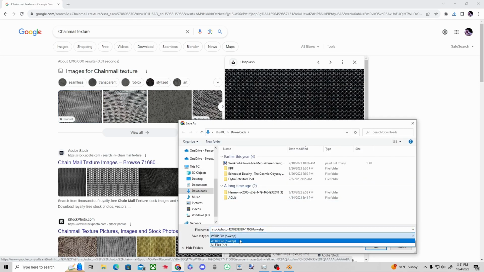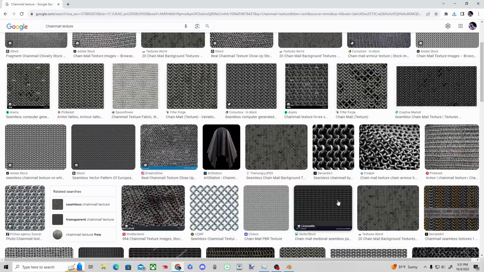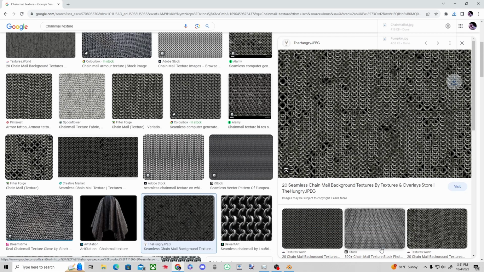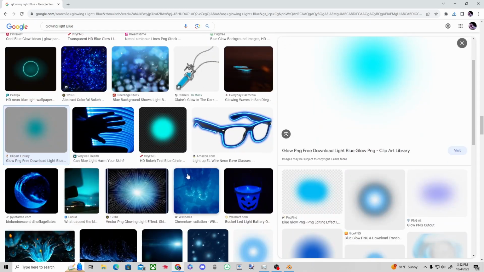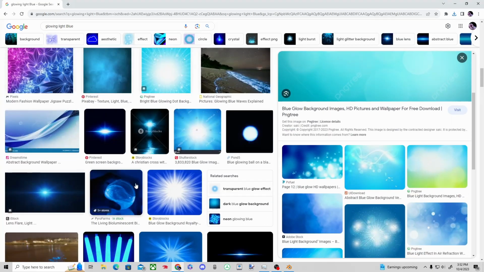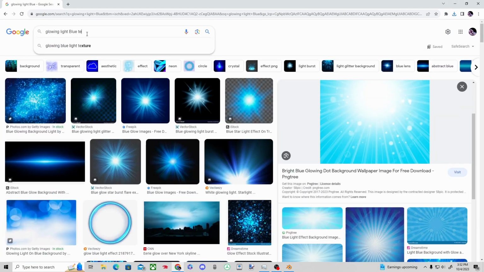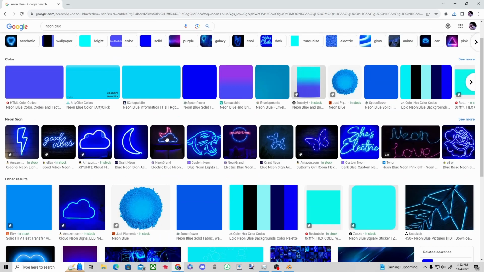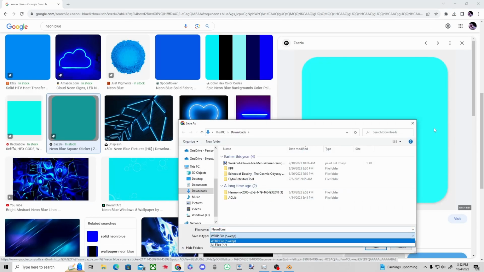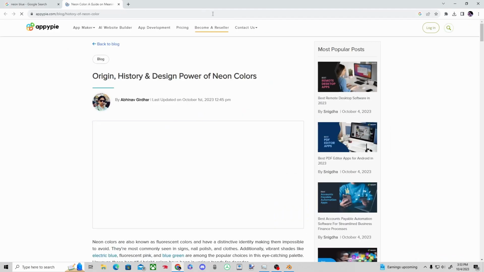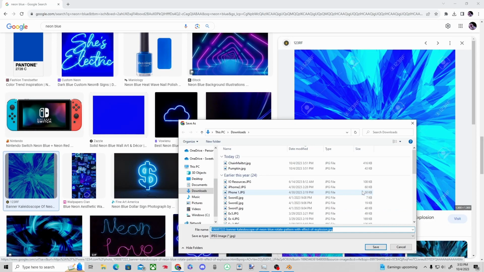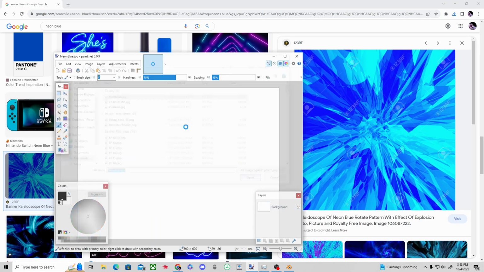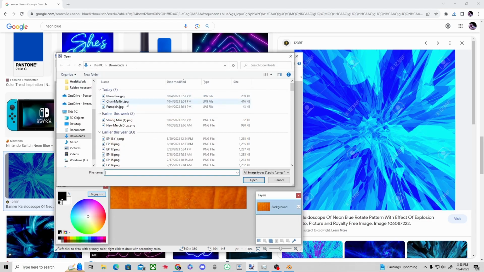And after that, I added some textures. I went to Google, looked up what chainmail looked like for the hood, looked up a pumpkin texture for the pumpkin, and I looked up some glowing lights, but it took me a while to find one that would actually work because I was trying to have it pop more than it already would, but I couldn't find the right file at first. I tried to search around a bit. Then I found a cool textured glow. It looked more like a sci-fi portal, so I went with that.